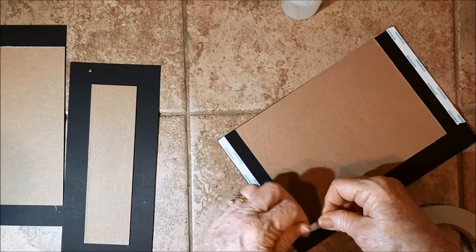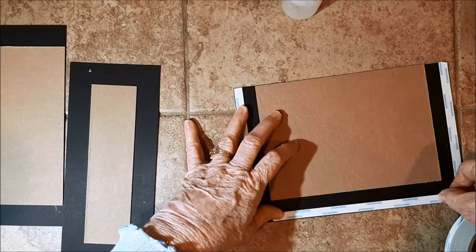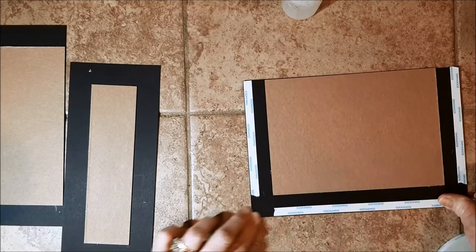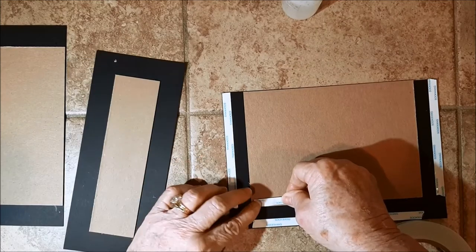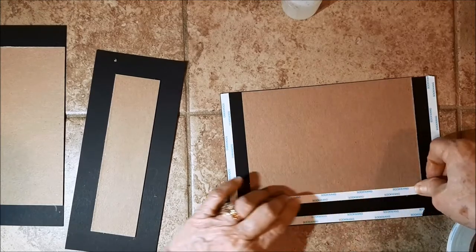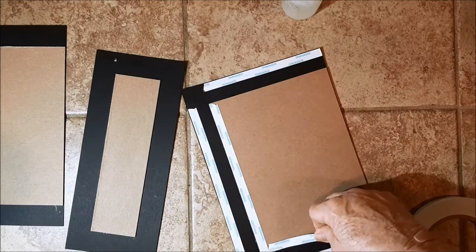Okay, now here's what I'm going to do here. I'm going to do it the same here. Just run it across there. Okay, I don't care if they're perfect. And then I'm going to do the same here, only I'm going to just go ahead and run it clear to this corner. It's sticky stuff, this one. Okay. I'm going to do the same. I'm going to put it across here.